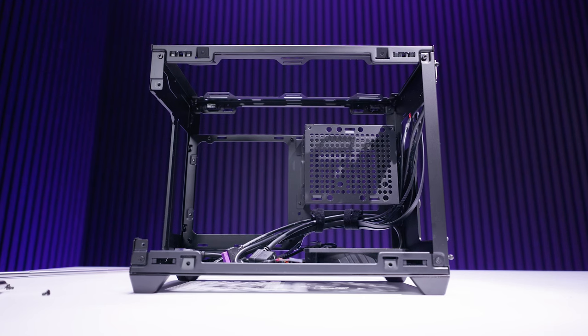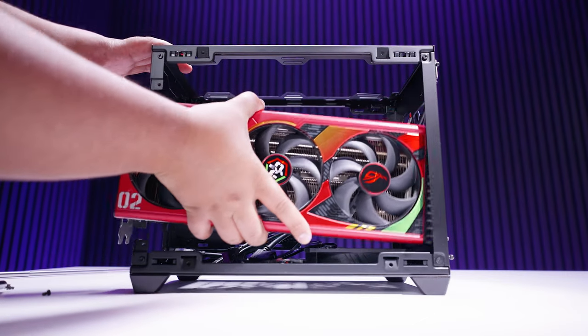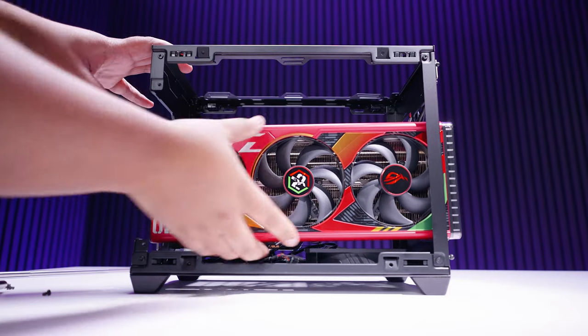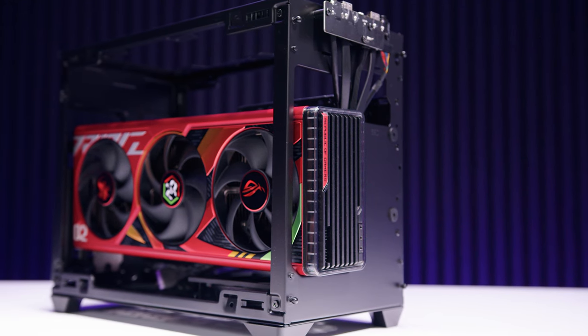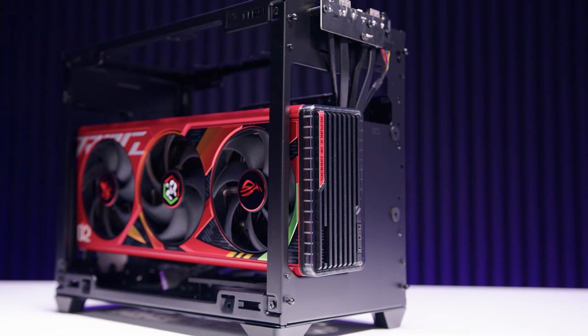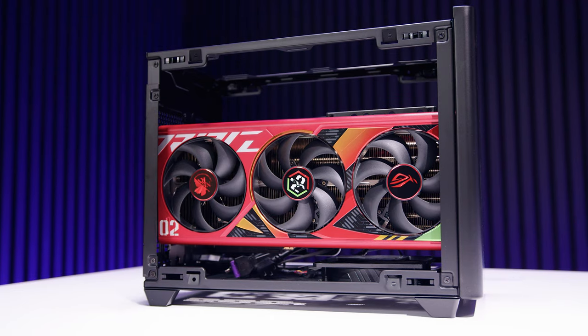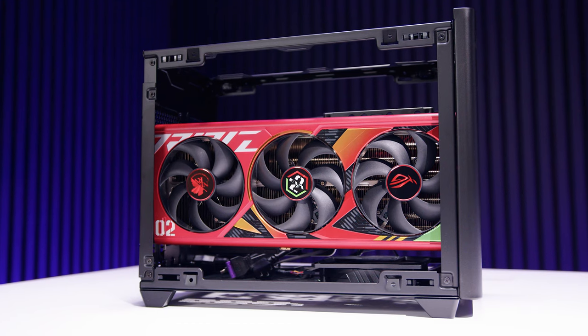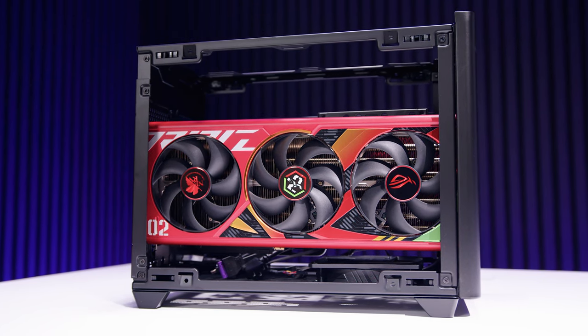If you're asking if the ROG Strix RTX 4090 fits in here, the answer is yes, it does. Now, first of all, you might be saying, hey, that doesn't actually fit, that's sticking out the front. Well, it does fit. The front panel of the case has more room inside of it to accommodate these big GPUs. So this Strix 4090 fits with no problems.